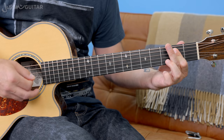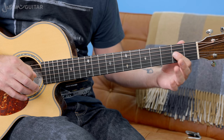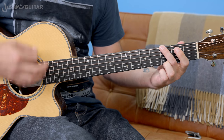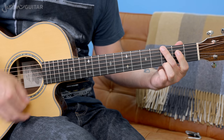Now notice that this note here, which isn't part of the chord, sometimes rings out just a little bit. And that's part of that character again. That's one of those things that makes it sound Nirvana-y. Without that, it doesn't have the right character. So don't try and hold that note down. But sometimes it happens, and it's going to sound pretty cool.